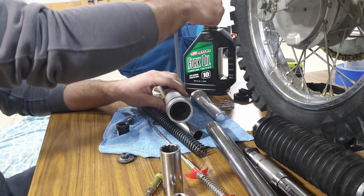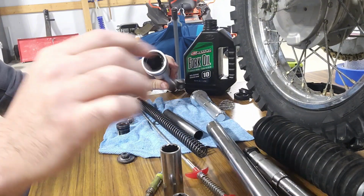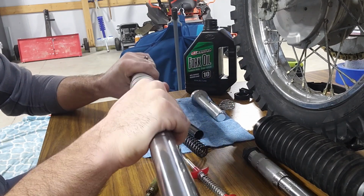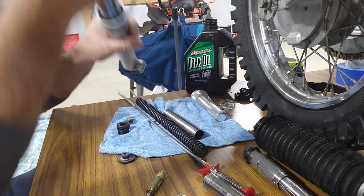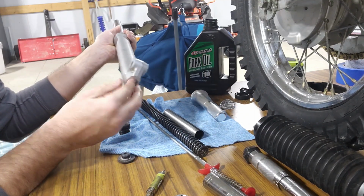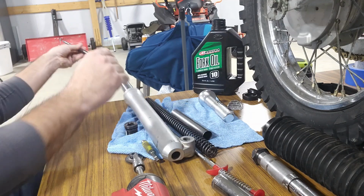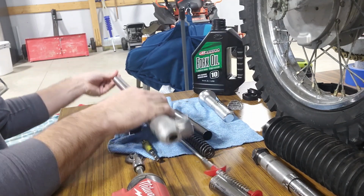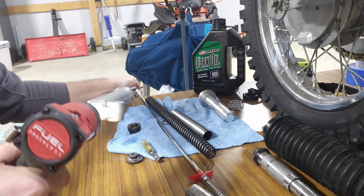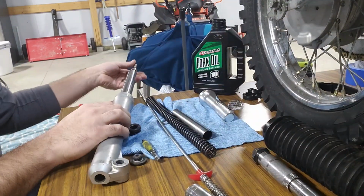Get a little fork oil, put on that seal. And you slide this back in. Use my big 14mm Allen socket there. Then we can tighten up this. Pull this back out.